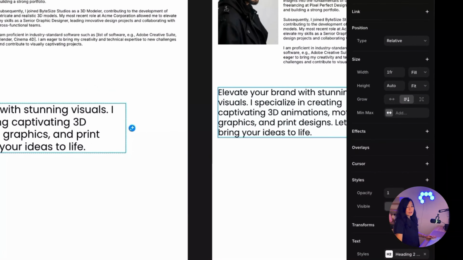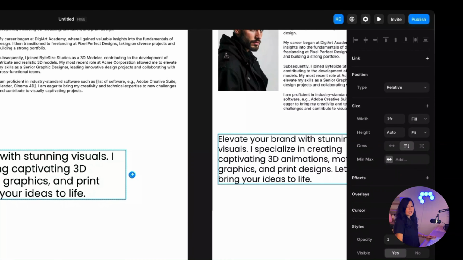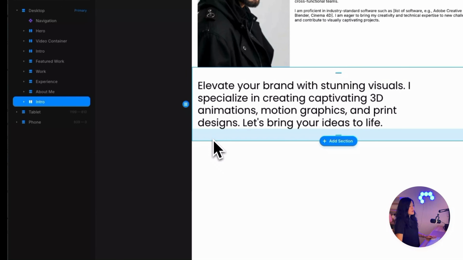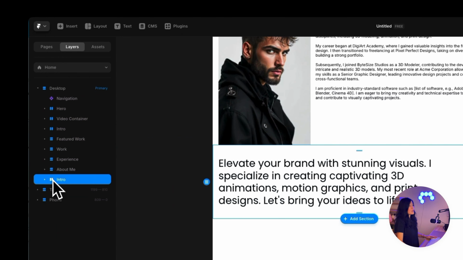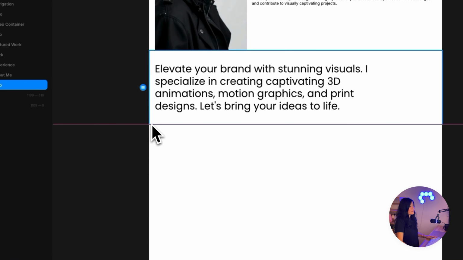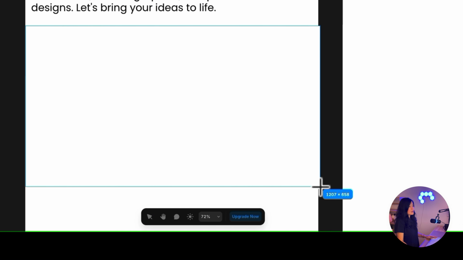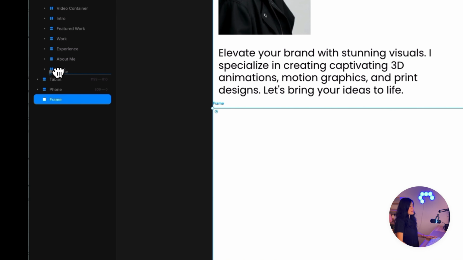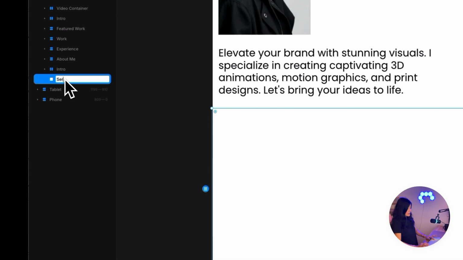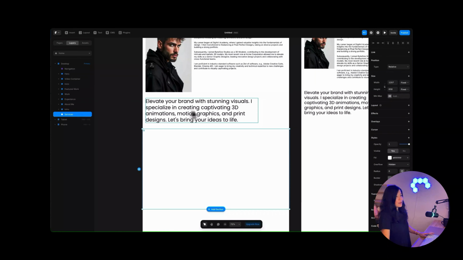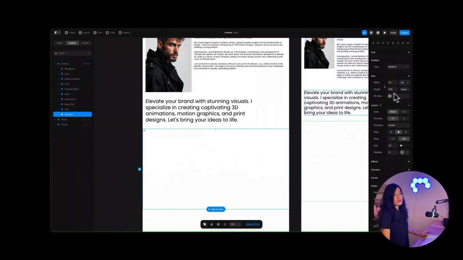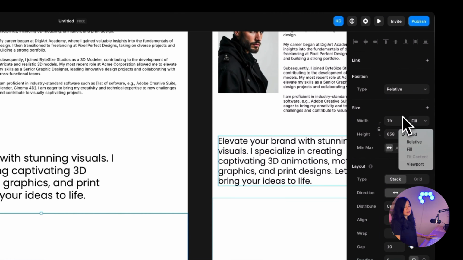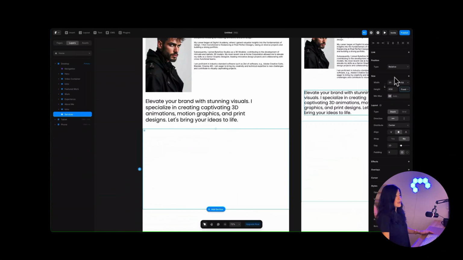I'm going to collapse everything. So now we are going to build the services section. So you will understand the pattern of building the Framer website now. So we go to layout, frames, and drag the container. Make sure it's under the intros. Name it services, and then give it the layout. Width will be fill. So don't forget to come back and change the height to be fit contents once we have the child element inside.